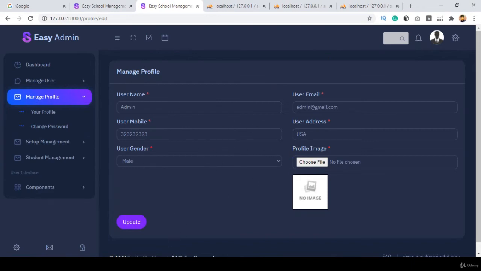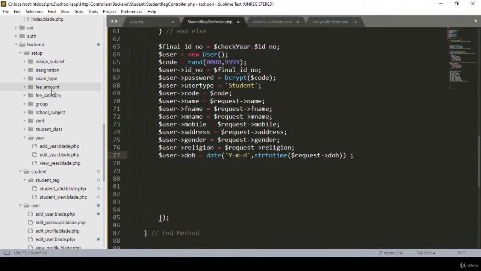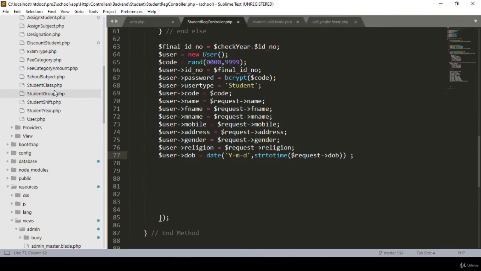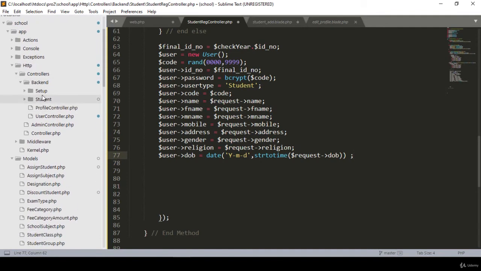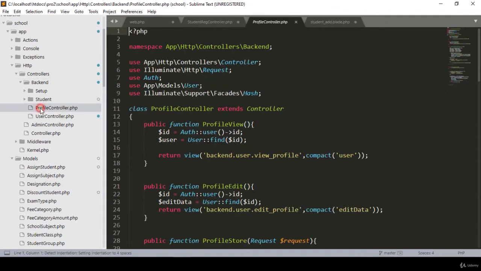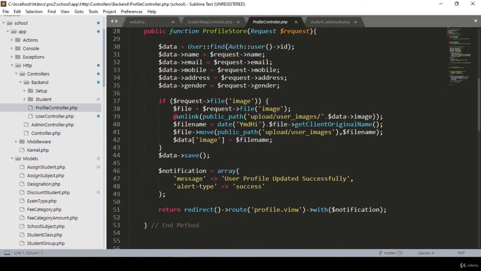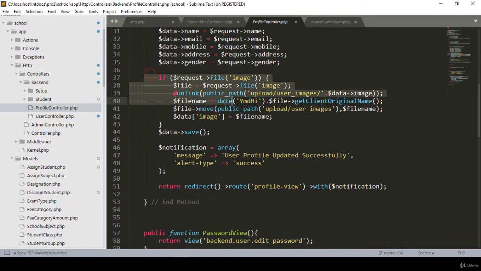If you want to apply it, then we have to go to the controller, but I have already done this work. So now I can copy it, from the profile controller. Here you can see it's actually the same thing. So now I want to copy it. There is an if condition, and better I copy everything from this position.